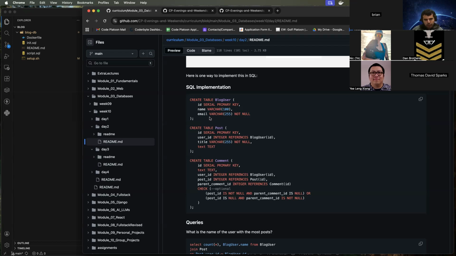Anyone, what does this tell you? If you just look at this table, just tell me a couple things that, if I just gave you this piece of code, we know what? That the table blog user, tell me a couple things about this code. Anything. What is true based on just these four little lines?